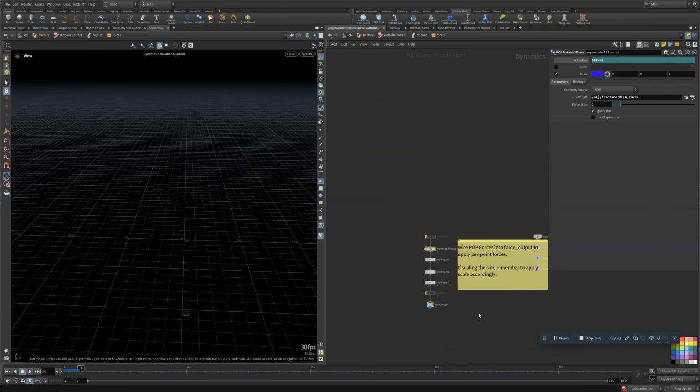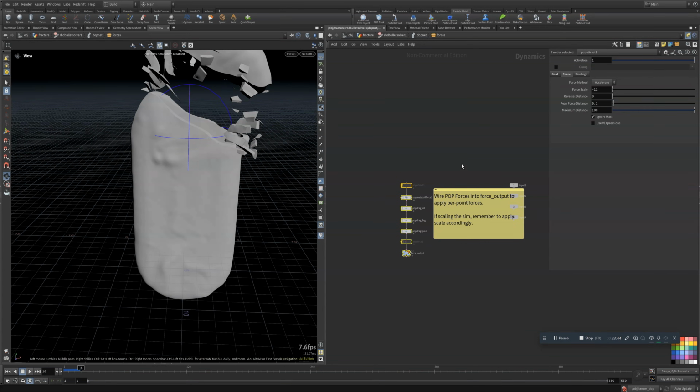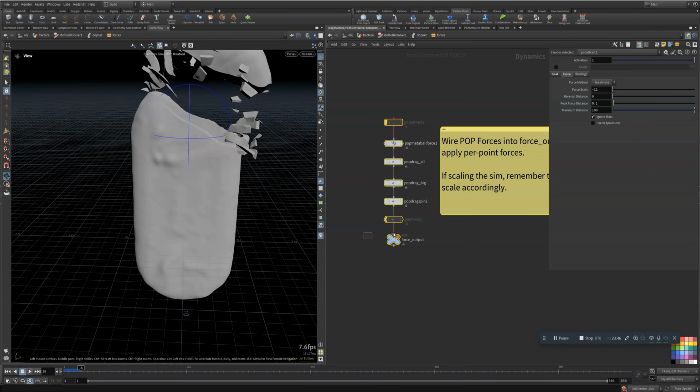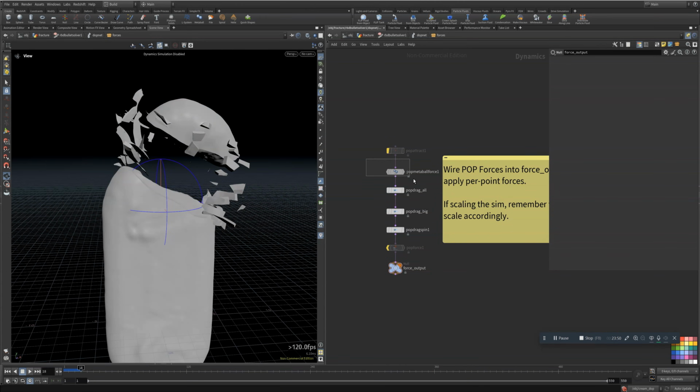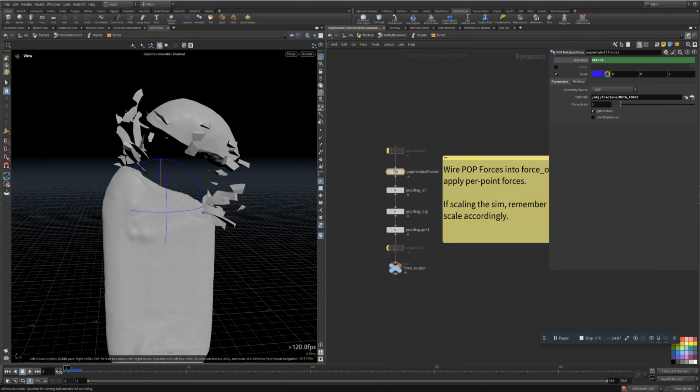This is something you'll be more familiar with in this area, right? You have the forces input. So I am inputting those. I'm using the pop metaball for that explosive force to read it in, right there. So the force scales, I just have it already set above to be 1,000. And having it activated just on frame 3, right? So, okay, once you get to frame 3, that's when it activates.